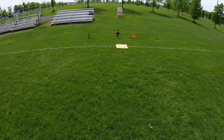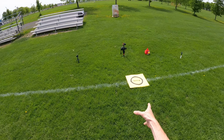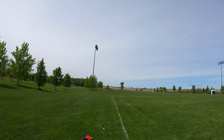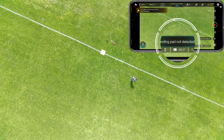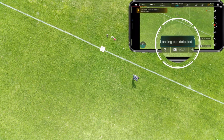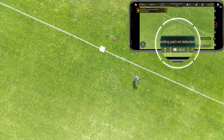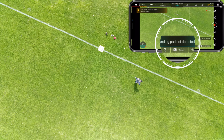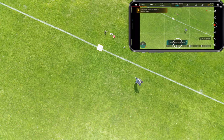I'm coming up to the Angry Bird and our landing pad. Do I see a Fimi drone if I look up? Looking up, looking up. There's one way up there. Now what it's doing is looking for the landing pad, because it has a feature to search for the landing pad it took off from. So it's sitting up there looking for the landing pad and coming on down, trying to adjust itself as it comes down.